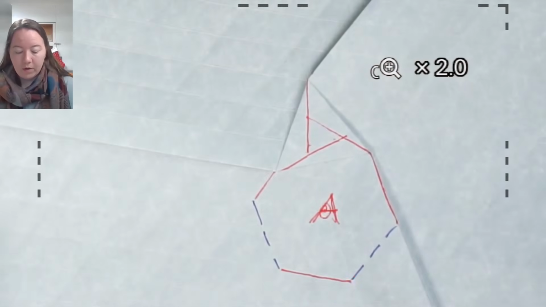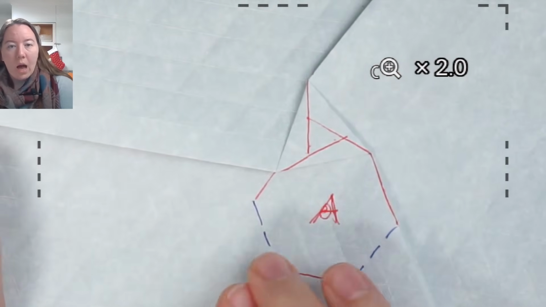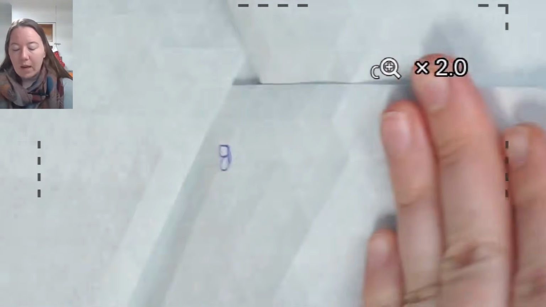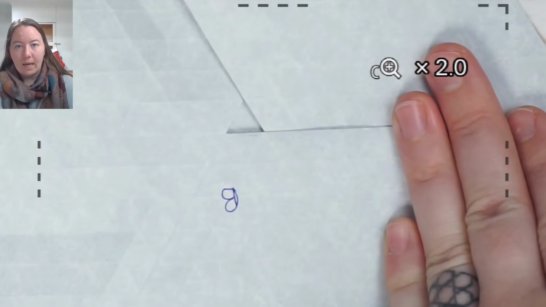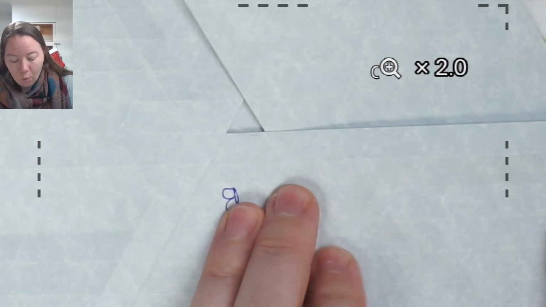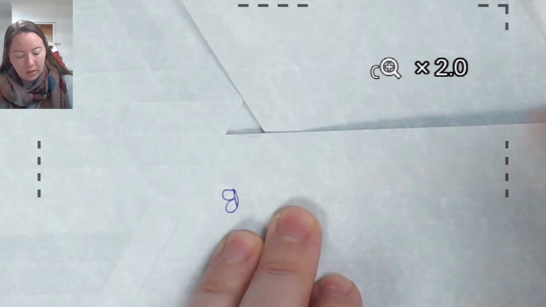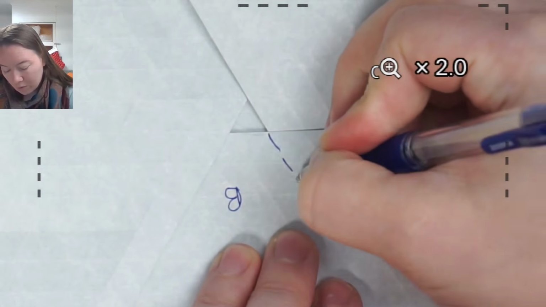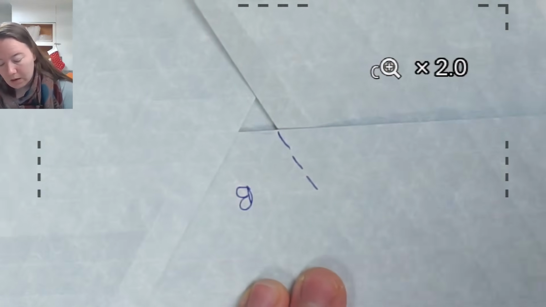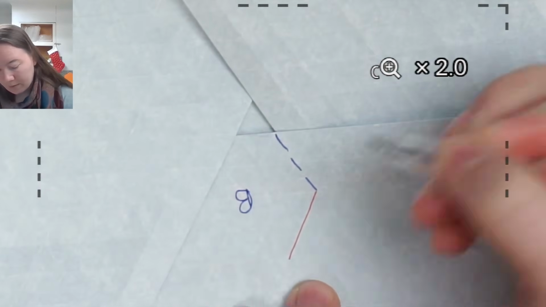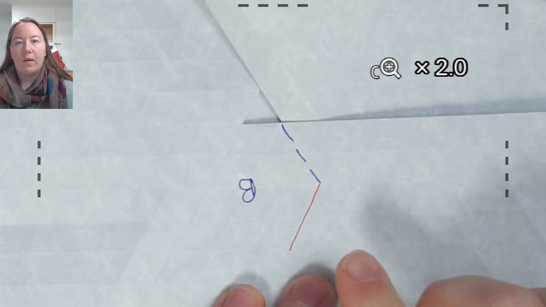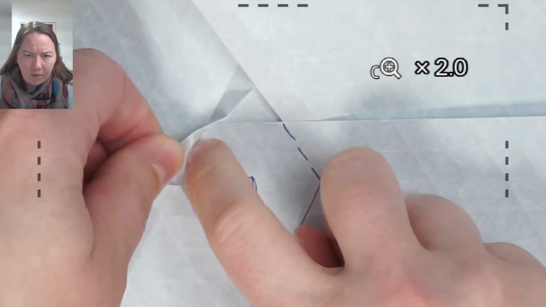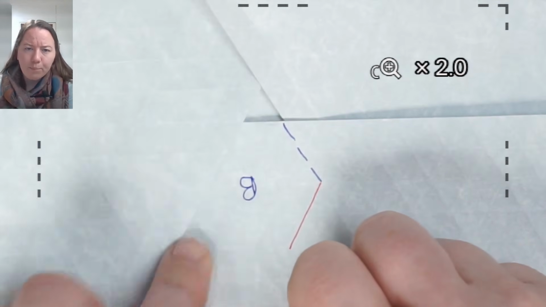The next thing we're going to do is flip the paper over. I'm flipping the paper from left to right, so I'm taking the left corner and taking it over to the right-hand side. One feature of this pattern is that we see the same folds on the front and the back. So we have that same hexagon of alternating mountain and valley folds on both sides of the paper. I'm just drawing a little bit of it. We already have one mountain there and one valley in there.